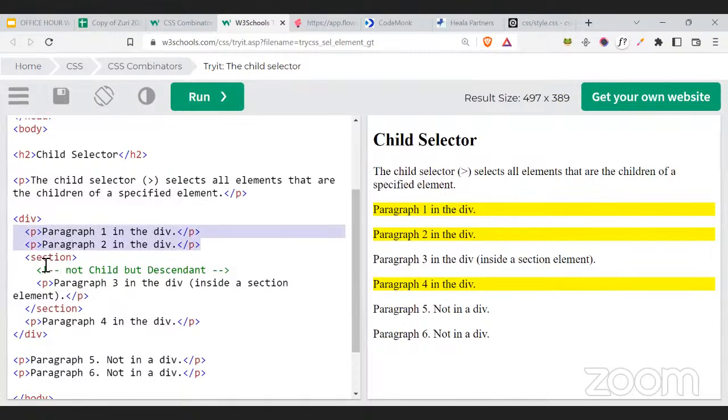It's also having a section. This section too is having P, paragraph 3. And after this section, we are having this paragraph 4.